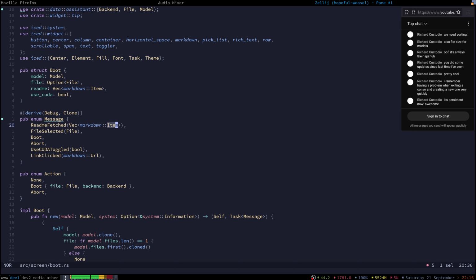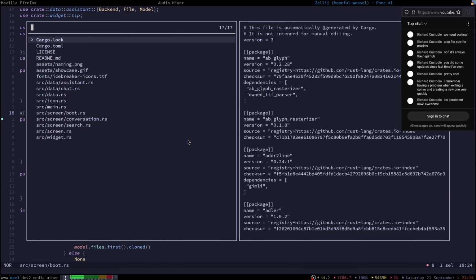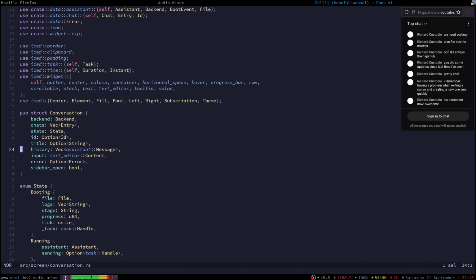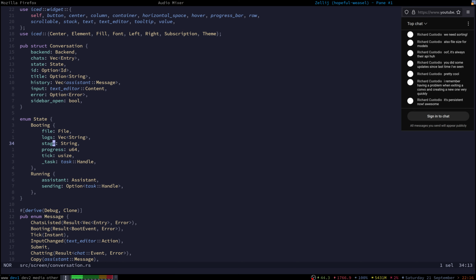Yeah, it's persistent now. Having a problem when exiting a combo and creating a new one very quickly. Yeah, maybe. Could be. Because it needs to stop the server. And it does that by dropping. There's a task that we're keeping in the conversation. There's a handle. See, this is booting. Then we have the assistant here.